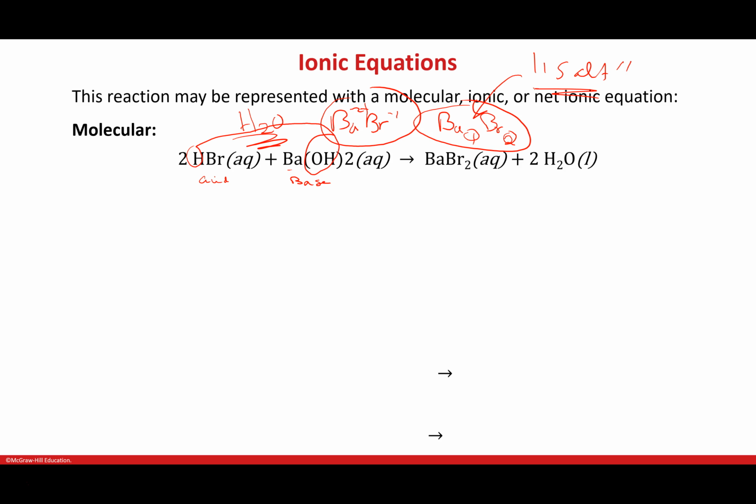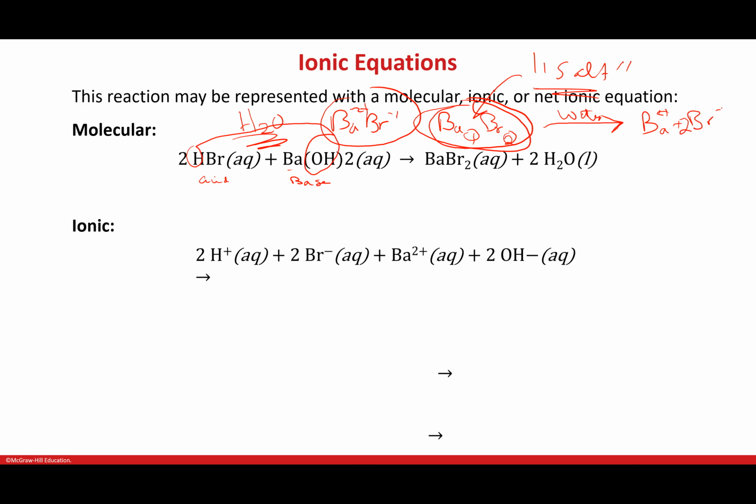Well, one of the things about it is BaBr2 (aq) is going to break apart. So, back to you, Billy. Say BaBr2 breaks apart in water. We call that ionizing. How many Bas do you have? 1. Perfect. And then how many Br minus 1s do you have? Perfect. Yep, you got it.